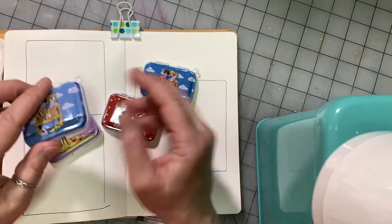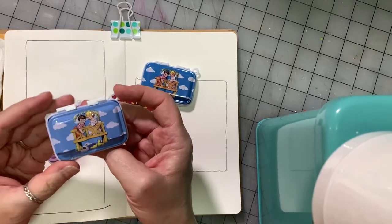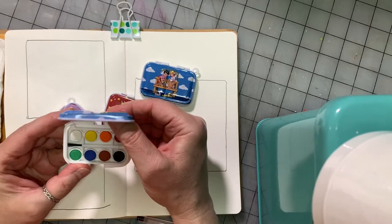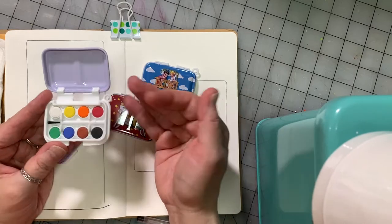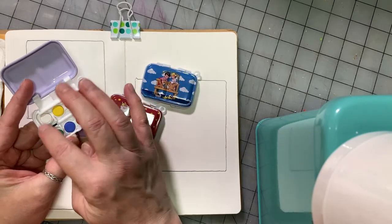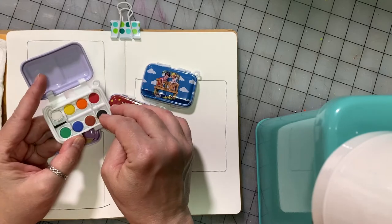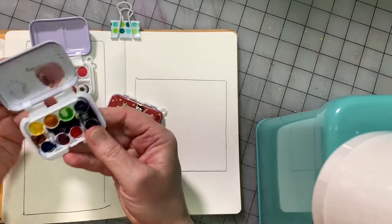So what I did, they're about, Wet Paint does sell them, and I'll link that listing below. It is pretty popular because it's the perfect small travel watercolor box. What you do is you just pop out the kids' watercolors, obviously take the brush out, and then refill it with your artist colors. Now, on mine, I did that.